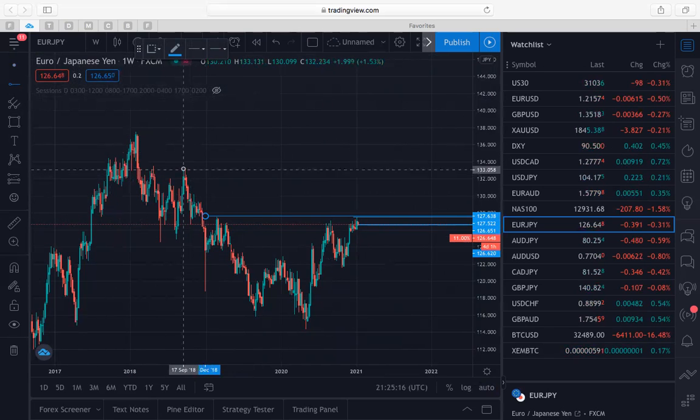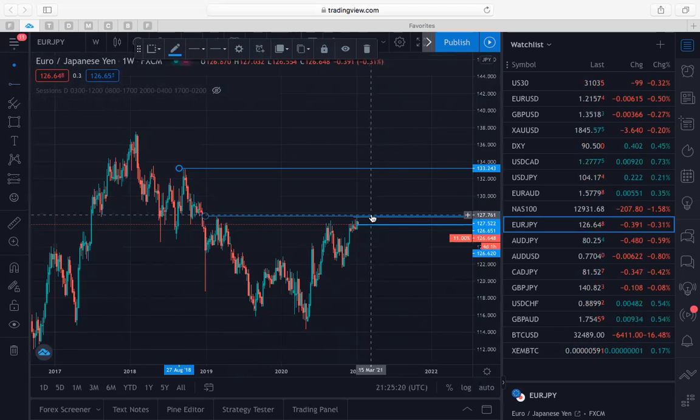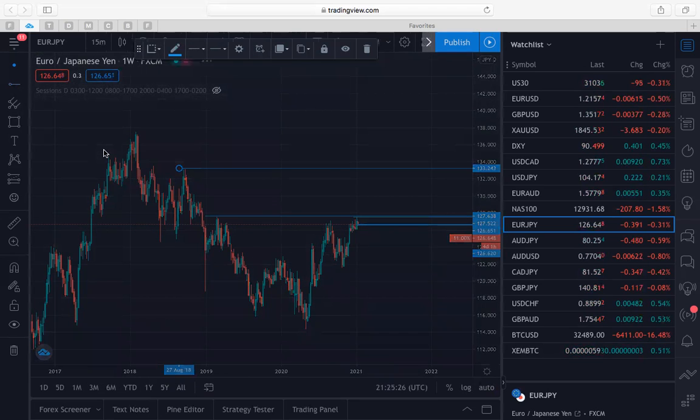So you can see I have a level here. Now one more up here, right? So I expect this to come and take out this level, and probably there might be a little bit of pullback. So those are the levels I'm looking at. So I come back to my 15 minutes chart. And these are on any other pair I'm trading for the day.